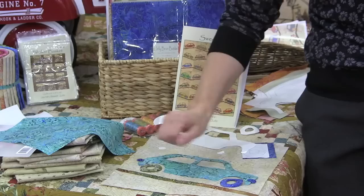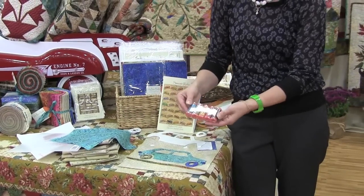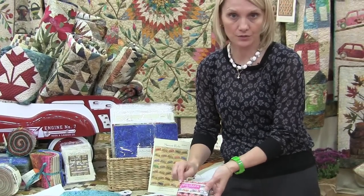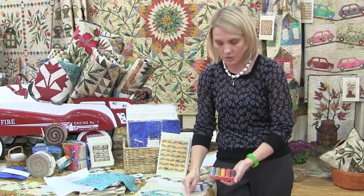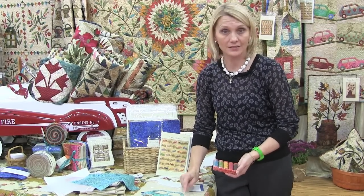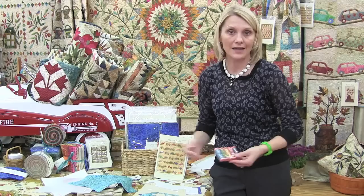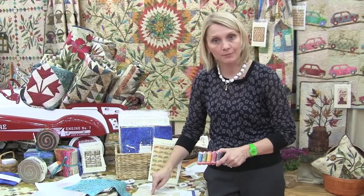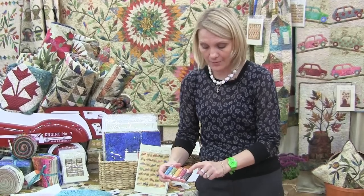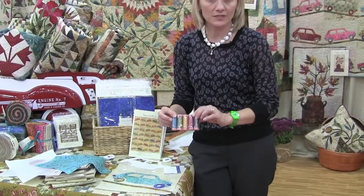As soon as I lay my car I take my iron and press it. When the pressing is finished it's stabilized enough that I can take my threads from Aurifil — this is the Jelly Bean collection threads and they're specially designed to go with the fabrics. They're a beautiful color, and I choose the color I want to stitch around. You can do a zigzag, blanket stitch, or button stitch — your favorite stitch to accent and bring even more flavor to the quilt. If you do not want your stitch to show, use nylon invisible thread. I like to use a Microtex needle to stitch off a fusible webbing appliqué — it works very well. I finished that with the brown thread and will stitch around the road since I appliquéd that as well. This thread is weight 50, and if you decide to do your cars by hand with a hand appliqué it works great as well.